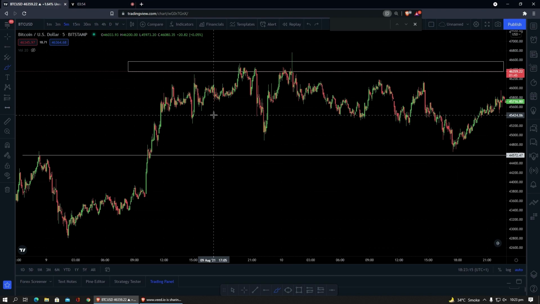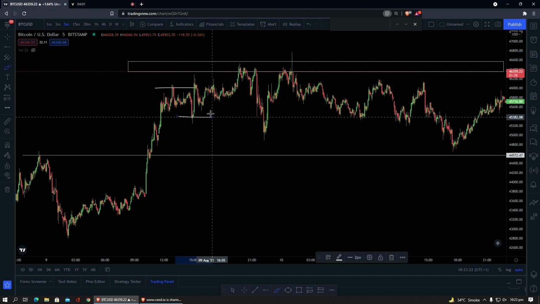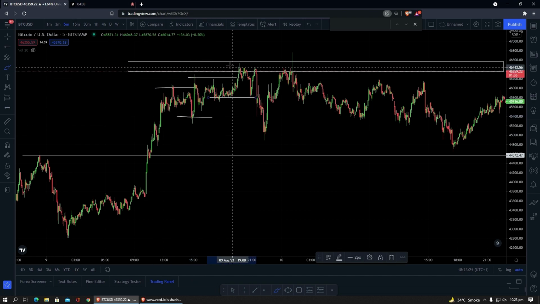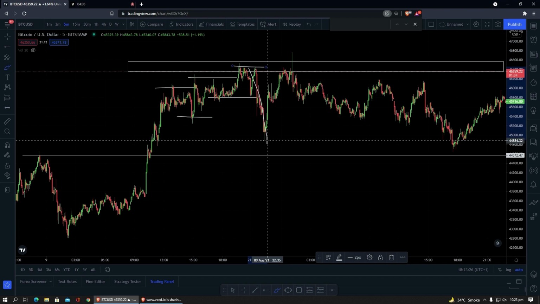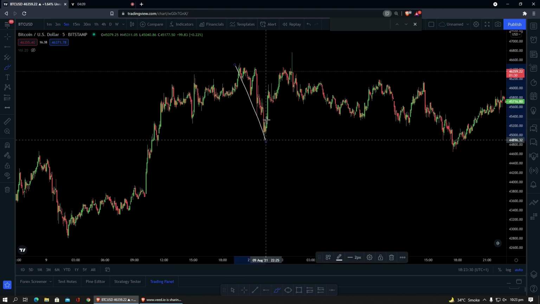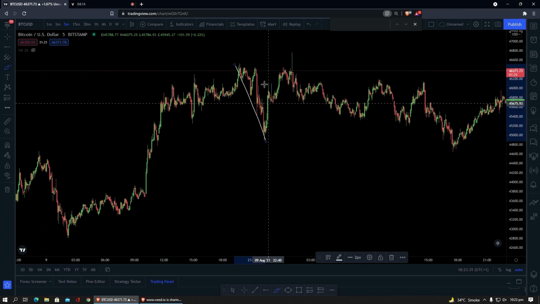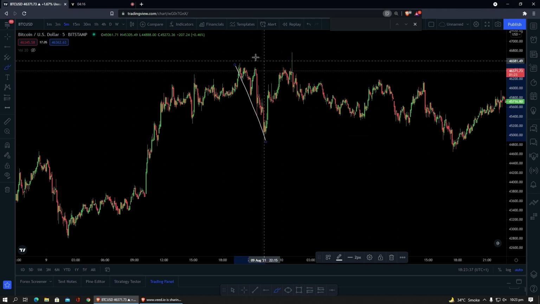We can see that from here, when the buyers were making highs and higher lows, from here we made a very strong movement to the downside. We have a very strong movement from the sellers because we need sellers in the market. So we have a very strong movement from the sellers in the market, and this is on the 5-minute time frame.